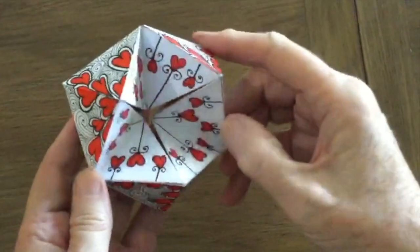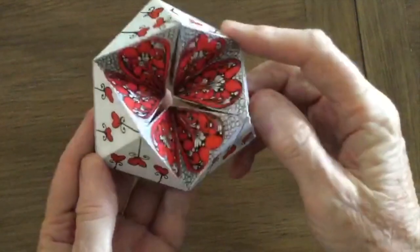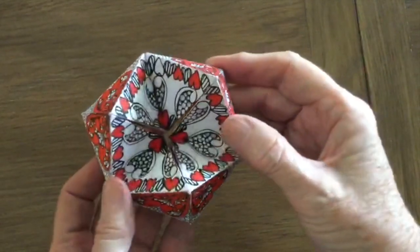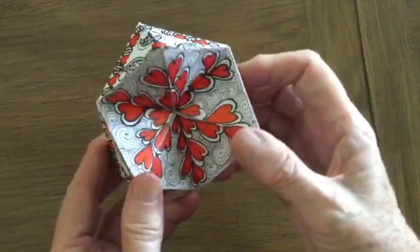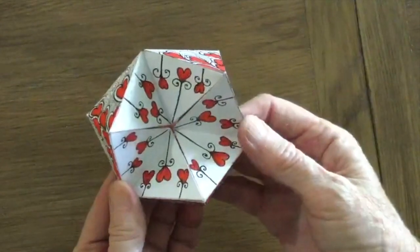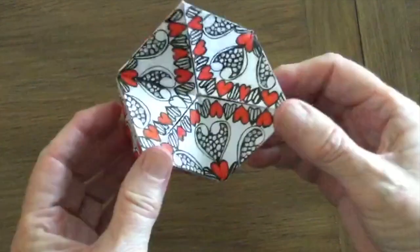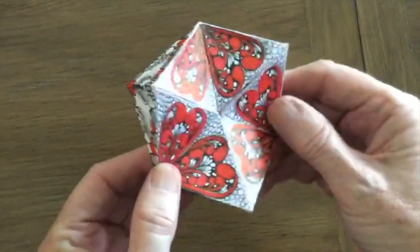This is my finished Flexagon. Of course, you could colour it however you like. And if you turn the Flexagon over, you get a completely different look. Almost like a kaleidoscope.